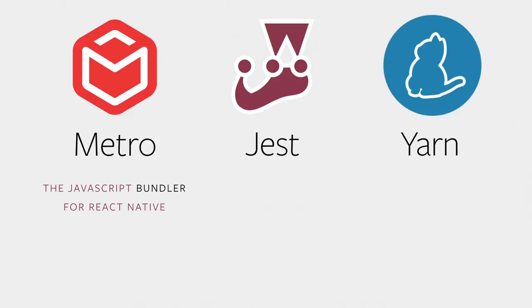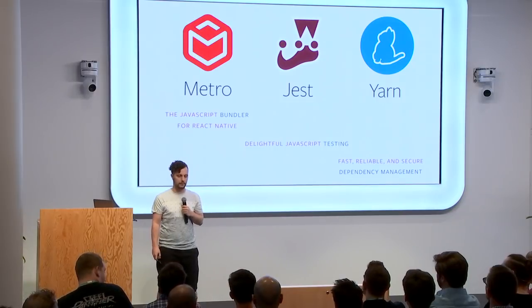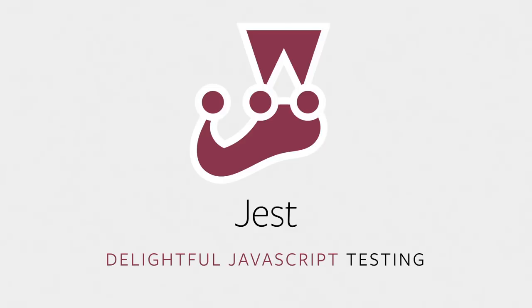You can expect that to change starting next week at JSConf EU, where Miguel from the JavaScript Foundation team here in London will be talking about how we scale JavaScript build systems for React Native, which is going to be super exciting. And then, Jest is about delightful JavaScript testing, and Yarn is a JavaScript package manager that we built to manage third-party dependencies. But today, the focus of the event is all about Jest. If you want to hear more about Metro or Yarn, then maybe in the future we can do events on those. We take care of these 3 projects that are all foundational JavaScript tools that make JavaScript engineers at Facebook effective. And we work on a bunch of different things, and that's super exciting.